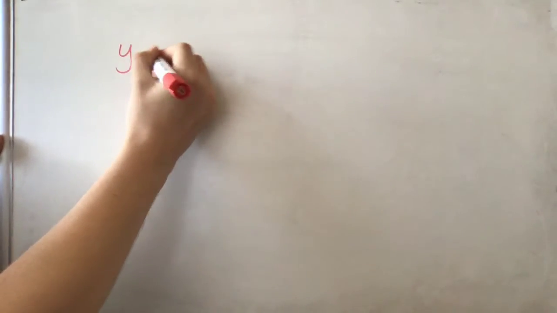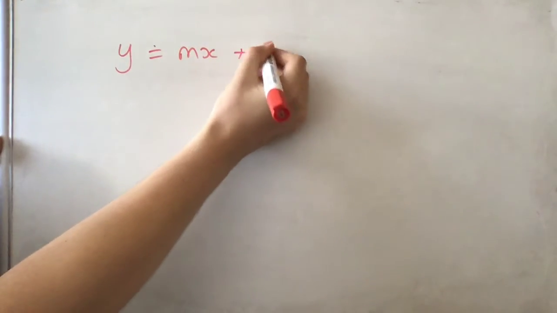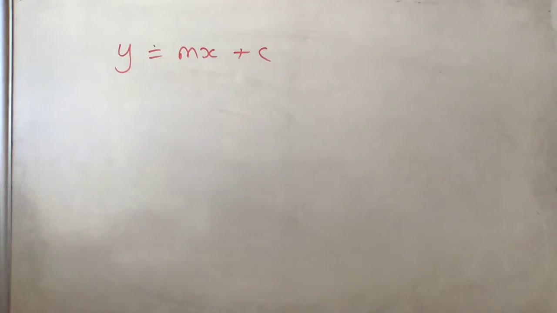Now, by now we should be pretty confident in understanding what is meant by a linear equation. So a linear equation is simply an equation for a straight line, okay? So that would often be in the form of y equals mx plus c. And it involves no terms such as x squared, y squared, or any higher powers.